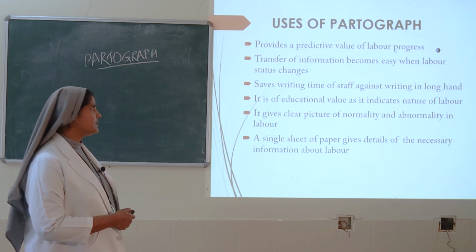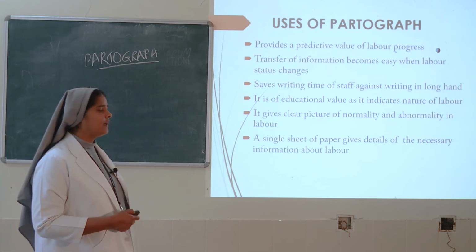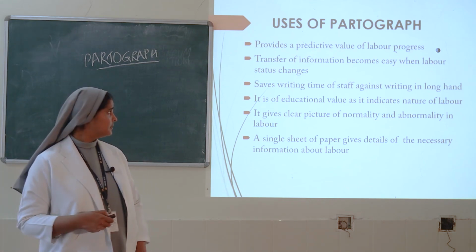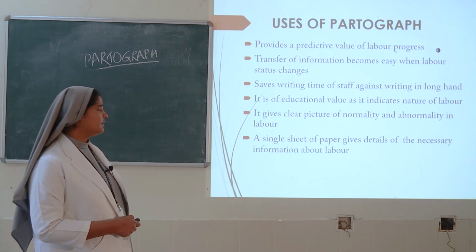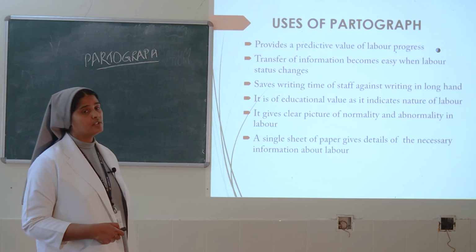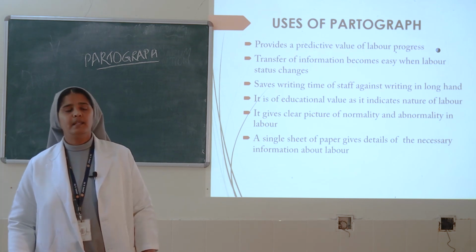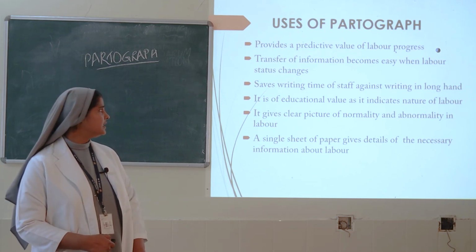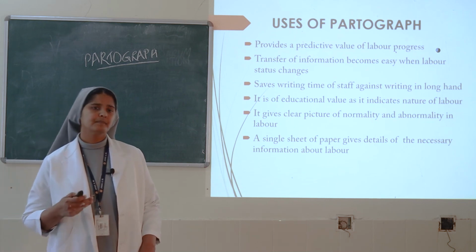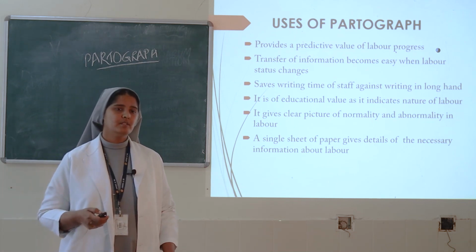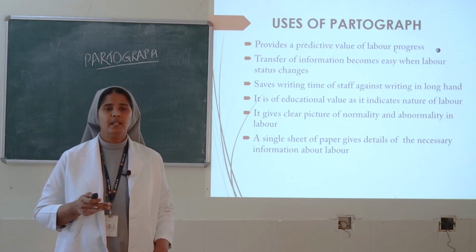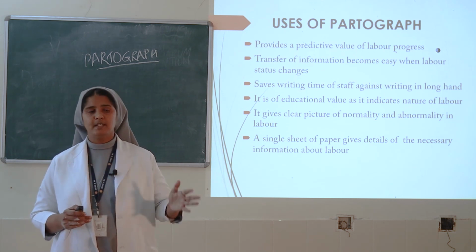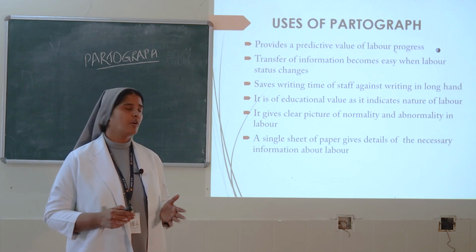And the third one is it saves writing time of staff against writing in long hand. If you are writing all these in long hand, it will take our time. Then the fourth is it is of educational value as it indicates the nature of labor. So, for the nursing students or the medical students, it will help for the educational purpose. Then it gives a clear picture of normality and abnormality in the labor. I told you there is an alert line and an action line. So, when we see the graph in relation to the alert line or action line, we can get a clear picture whether the labor is normally progressing or not.